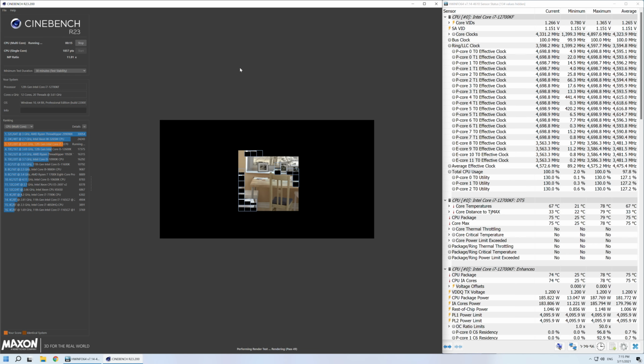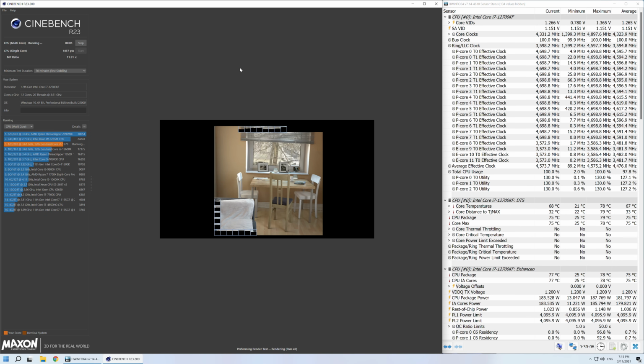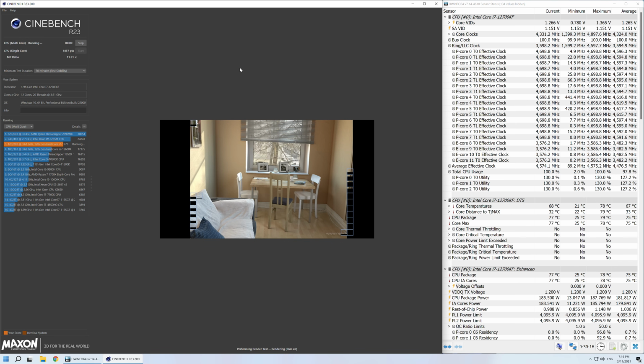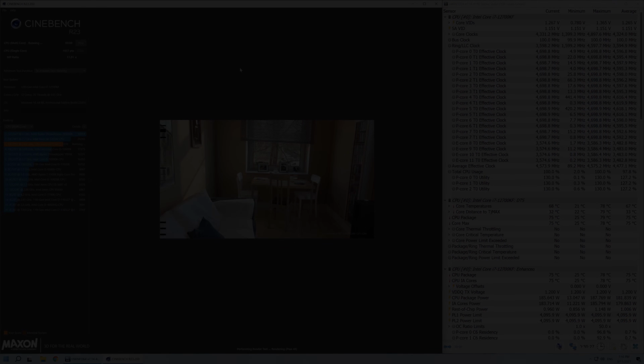Now, when it comes to operating temperatures, the Core i7 12700KF was tested inside the Corsair Obsidian 500D with the glass doors closed. And then for the cooler itself, I've gone with the MSI Core Liquid S360, as it's the only official LGA 1700 cooler that I have, and here we see that the Core i7 processor peaked at 79 degrees after 30 minutes of looping the Cinebench R23 multi-core test. So it is quite hot, but it's also considerably better than the 96 degrees the 12900K ran at under the same test conditions.